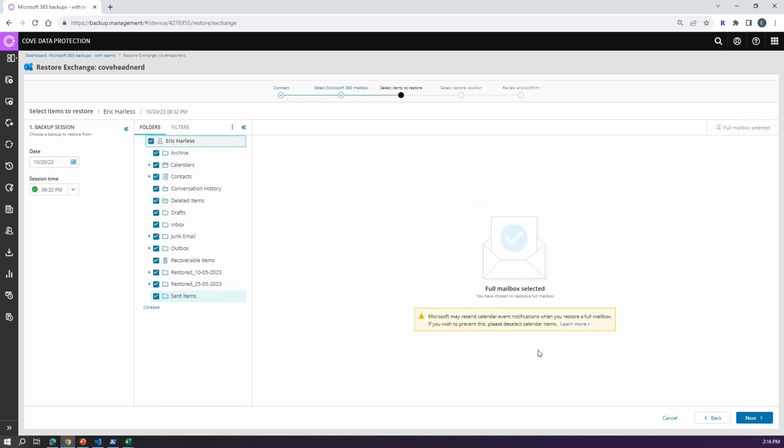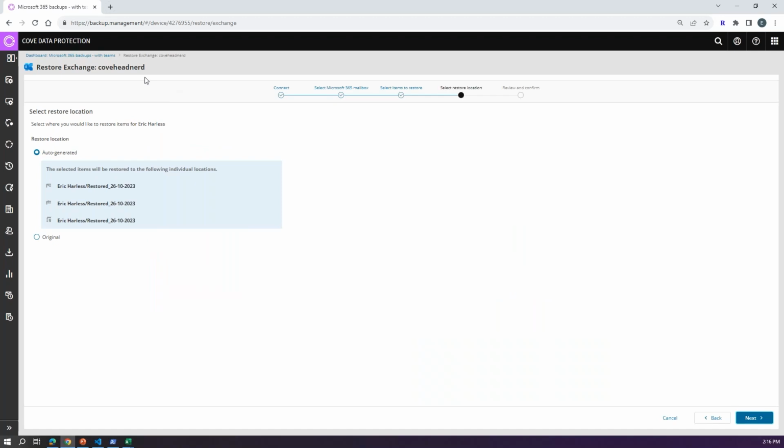You know what? Let's just go this route. Let's do a full restore of it. So what are we restoring? Full mailbox. I can restore this now into two locations, an auto-generated location, so it'll create these folders with my username and restored and a date timestamp, so that we can see where they're at, and those are going to show up inside of the calendars, inside of mail, and inside of contacts. Or I could put it back into the original location, which would just overwrite the existing environment, replacing anything that was deleted. I'm going to use the auto-generated folder just so that we can see the tree structure and it put all of the data back in. So we're going to go that route.